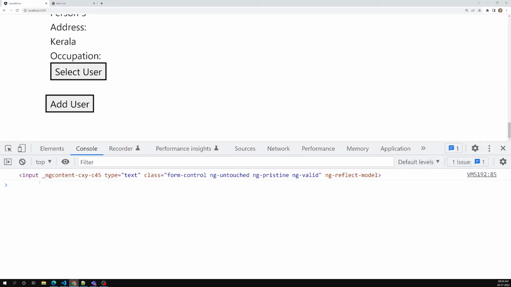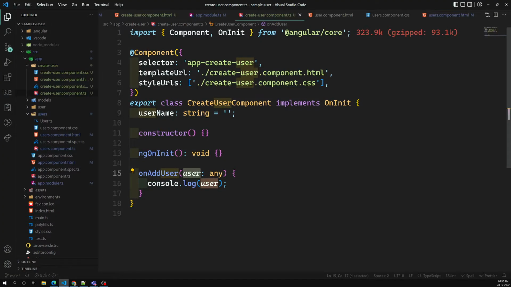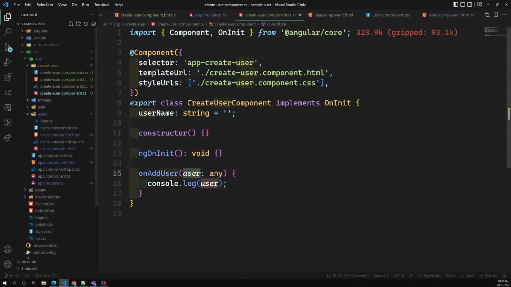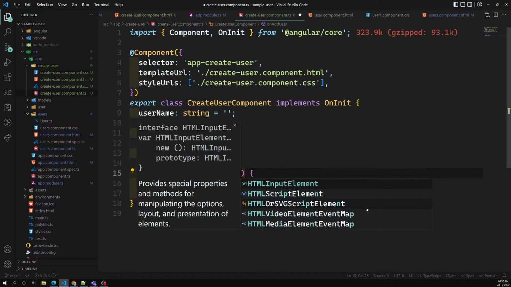So depending on the situation where you are applying the template variable to the component, it will behave accordingly. That is the thing you need to understand. The first time I sent this one, it was applied on the users component. This time the ref is applied on the DOM element. So depending on the template to which you have assigned it, it will behave differently. Now when you have applied the ref, we are able to get the HTML input element, right? The type for this one, I told you already in TypeScript, it's not recommended to use any. So here it will be an HTML input element.